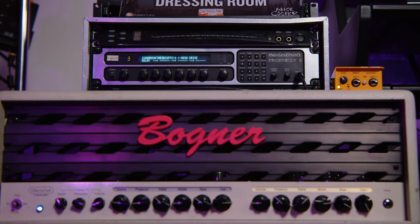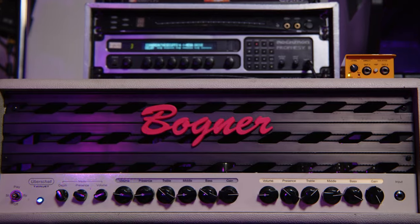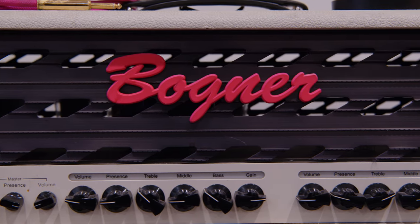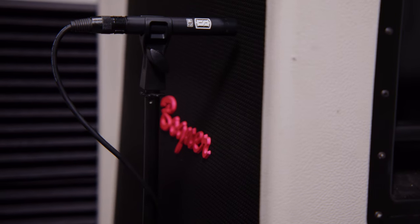Of course there are some days that you just want to use your favorite amp, and while my favorite Marshall amps are still out on the road with the Alice Cooper gear and I do miss them dearly, we still want to show you guys how you could run your favorite amp into a setup like this. So we are using my Bogner that we have here in the studio — it is a custom-built Bogner Uberschall that was modded for me by Reinhold Bogner himself, which is a very cool piece of music history for me to own. We're running this into a radial DI box into the Bogner cabinet which is in my ISO booth.